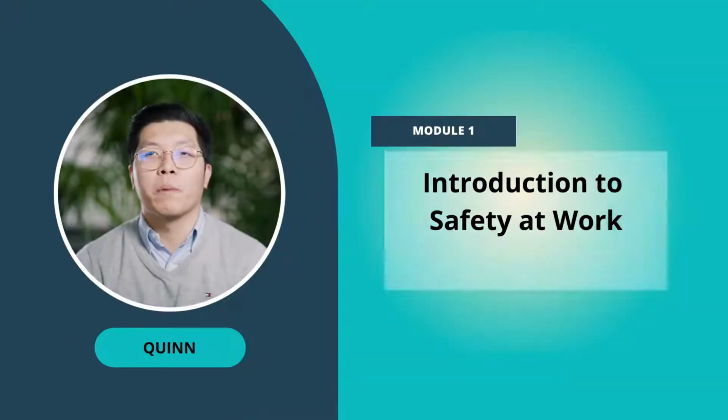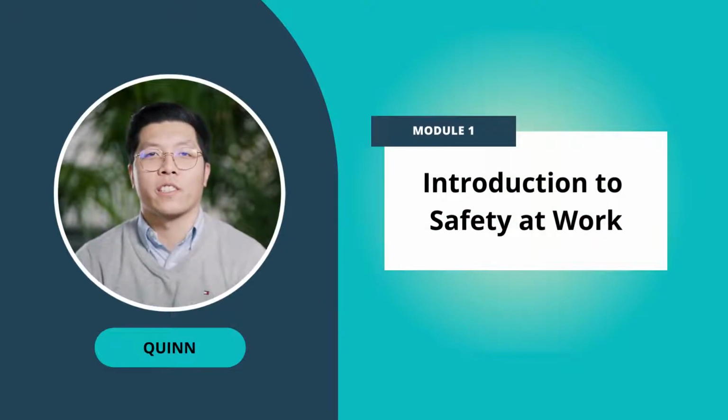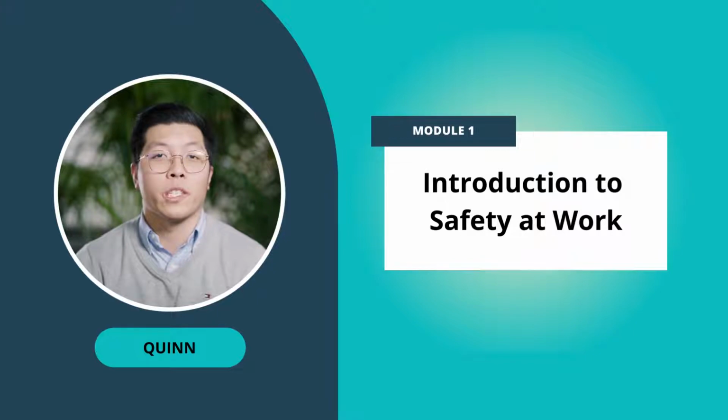So this is Module 1, Introduction to Safety at Work. By the end, you'll know about the laws and regulations that keep you safe at work, what you need to do to be safe at work, and what you can expect from your employer. You'll also learn about hazards at work and what can be done to identify and control the risks they pose.